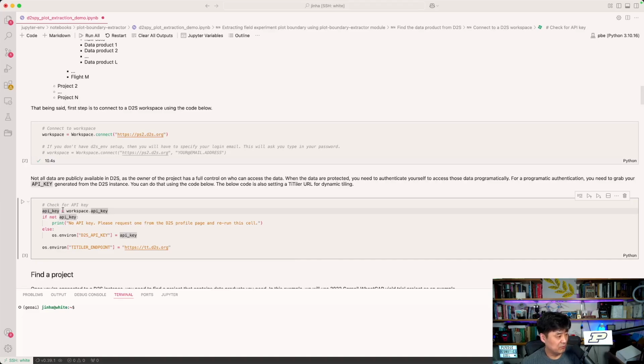The way it works is, any workspace has an API key associated with it. You just store it. If there is no API key stored, then they will complain. If you have one, then they will set this API key as an environment variable.